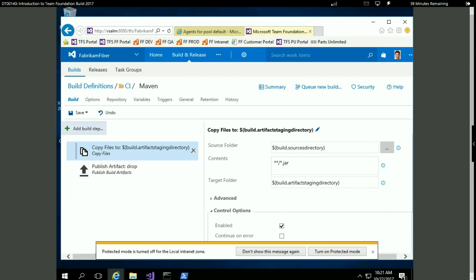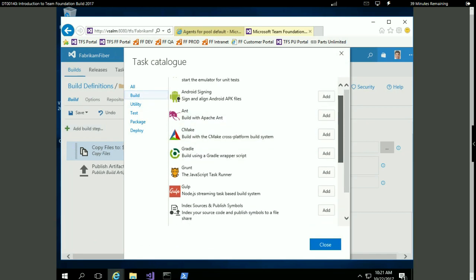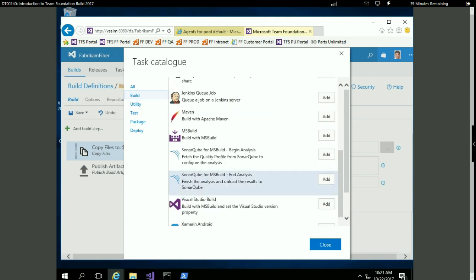Add build step. Though I'm using a Maven template, you understand, right? I have removed that. So now I'll use MS build. Where is that? Okay, this is MS build. Add, close.